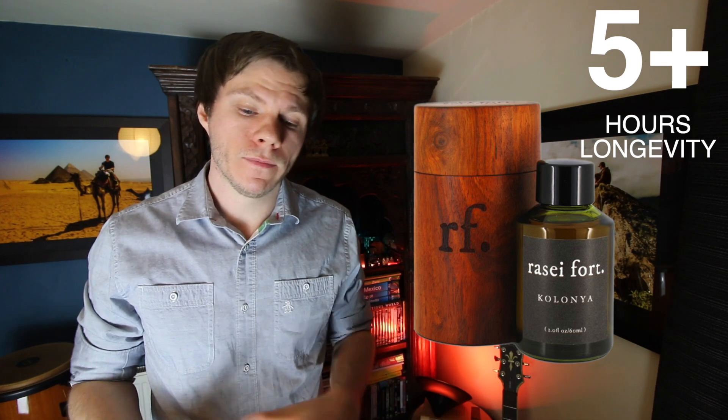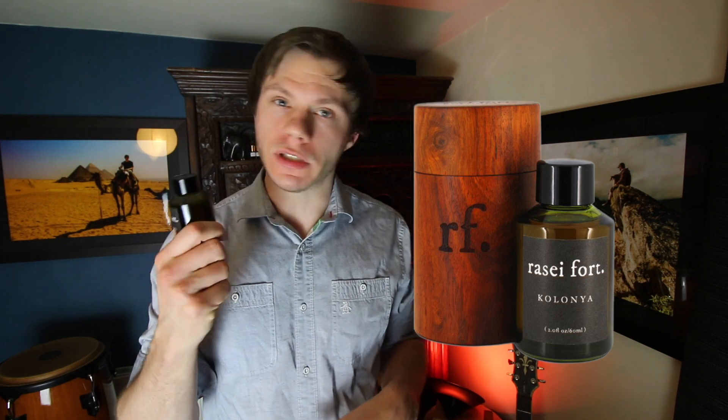Since this was given to me for free, I feel like sharing the wealth. So I will personally decant some into 2ml sample sprays and pick a few people randomly in the comments. If you want to sample it, just let me know — but make sure you're in the UK. I've sent samples to people in America and they've never got them; it is illegal to send perfume outside of the UK and they get destroyed. So if you're in the UK and you want to try Colonia, let me know and I'll pick maybe three or four people and post you a 2ml sample.